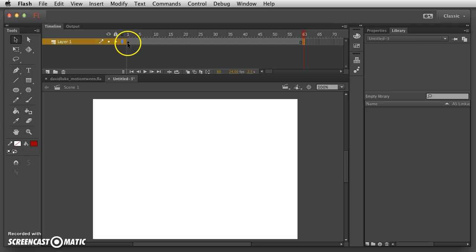Remember, the keyframes are sort of stating that this is so, and it's a silly phrase, but this is so. I have a red circle on that first frame that lives all the way up to frame 59. I'm going to define something else in frame 60, and then I'm going to create the tween in between there. So it says step 10, draw a rectangle of a different color on that frame.